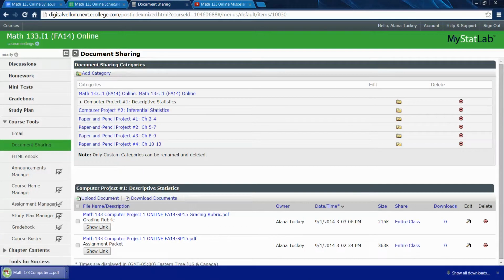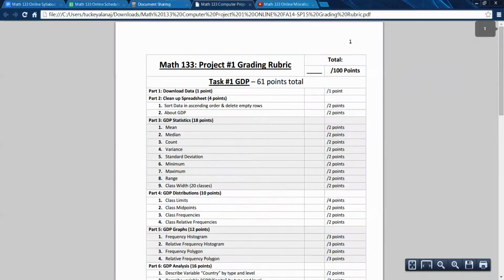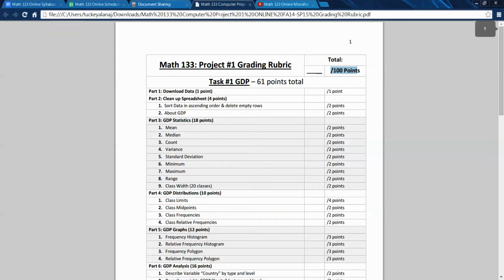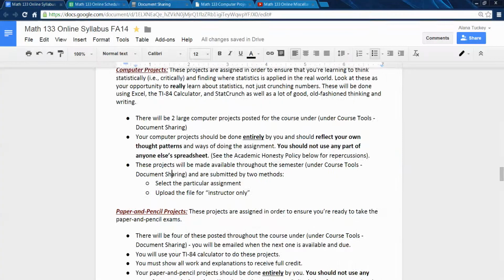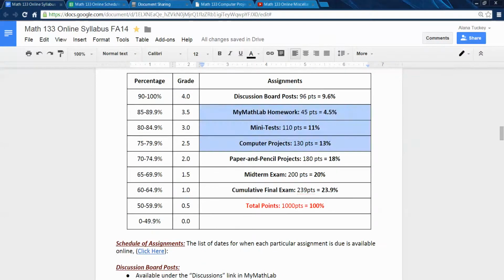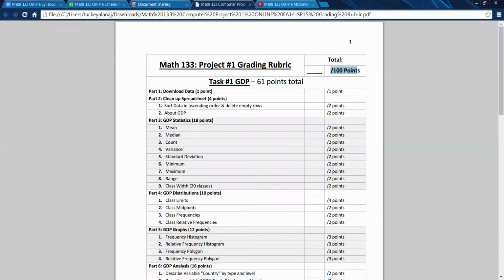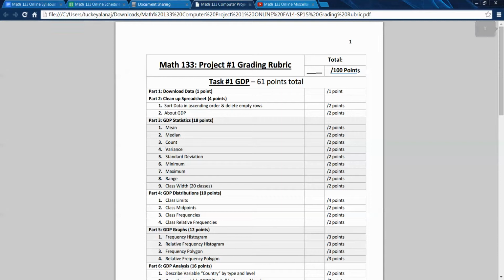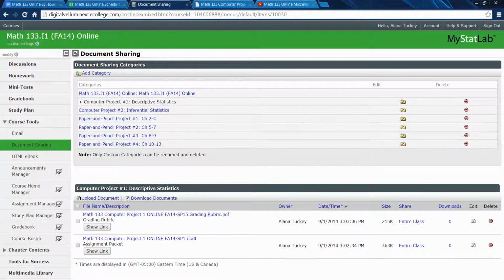You won't see the edit and delete thing, I don't think, because it's mine. And then you click on it and you can get access to the grading rubric for the first project. There it is. So you can see I've delineated the 100 points that are available in the project. Although technically I make the project worth 65 points according to the syllabus. Let me go back here. You can see that the computer projects are each worth 65 points to get you a total of 130 points when it's all over, but nevertheless, right, it's quite a bit. So what I do is I multiply whatever percentage you get times 65 points. So there it is. That's the rubric.